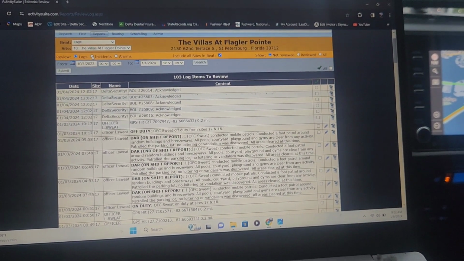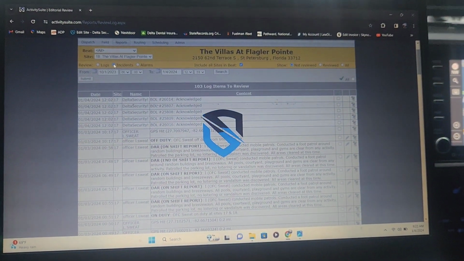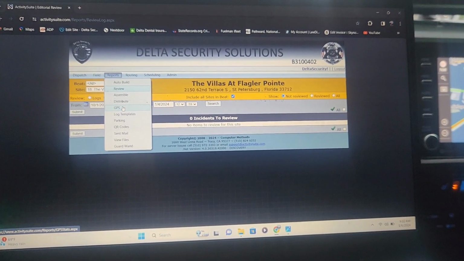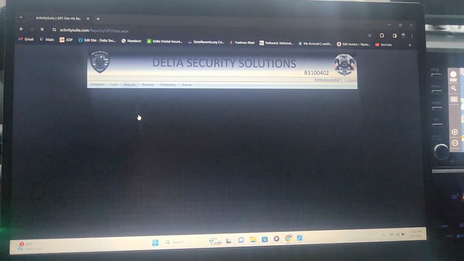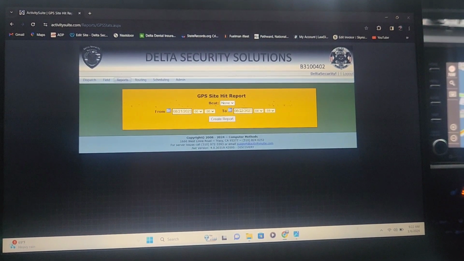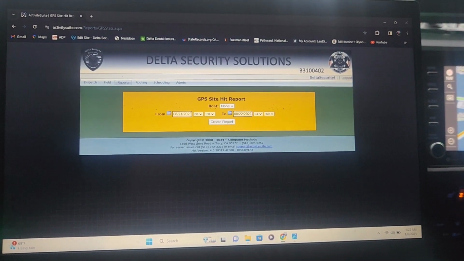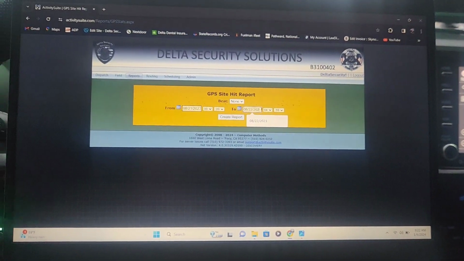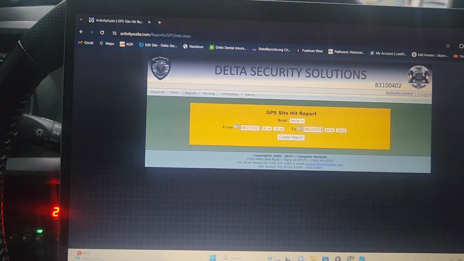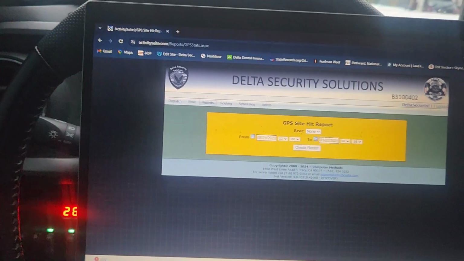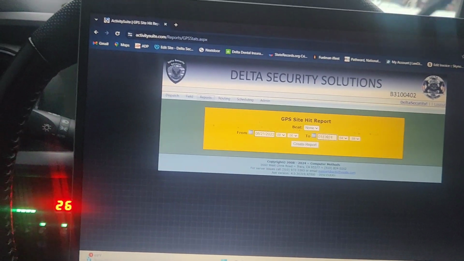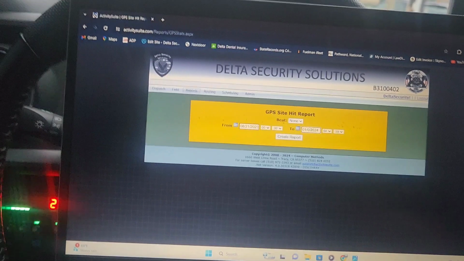So you can go here as well to incidents. If you put any incidents in, we haven't had any, thank God. And then let's see if I can show you guys the GPS software. So this here will be like site hit reports. So if we change these dates to the current date, forgive me guys for shaking the camera, but this will actually show when I did a GPS hit on a report that I had sent through earlier.